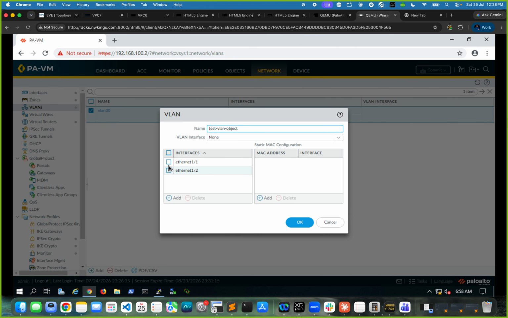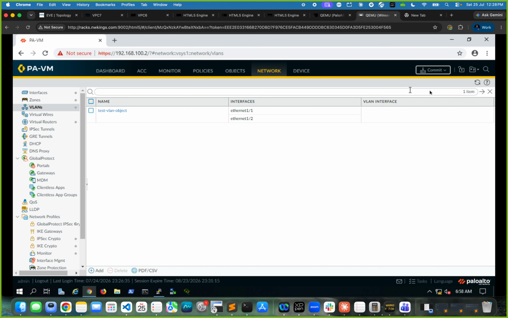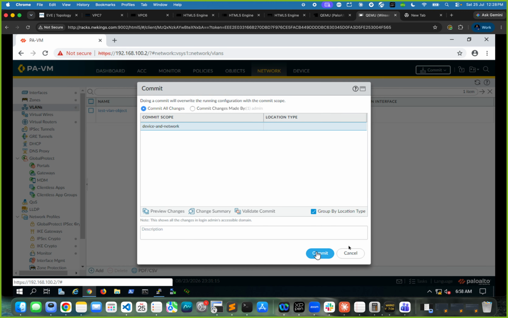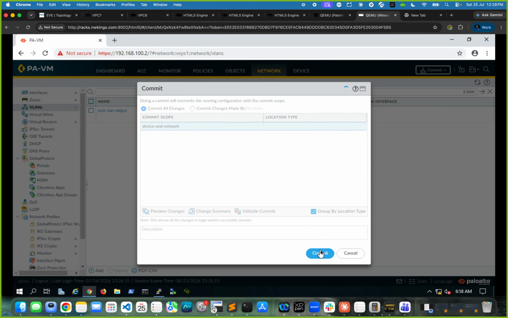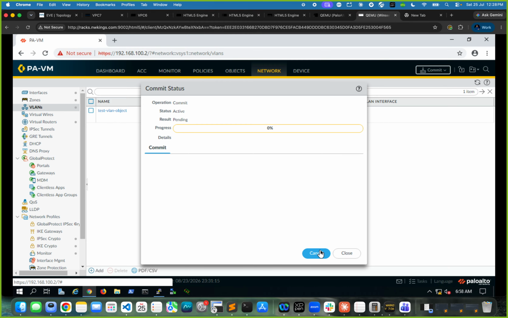VLAN object, and you added 2 interfaces into this object. So what will happen tomorrow if a new interface comes? Till now we were able to do that, right? So let's fix that first, then I'll add one more interface if available. Now you are seeing that from the restriction you are going more flexible. Means if new VLANs are coming into your company, or if some new VLAN needs to be added, you can just add the interface into that object and it will work. How is it working? Based on the VLANs. Let me just add it first and show you.